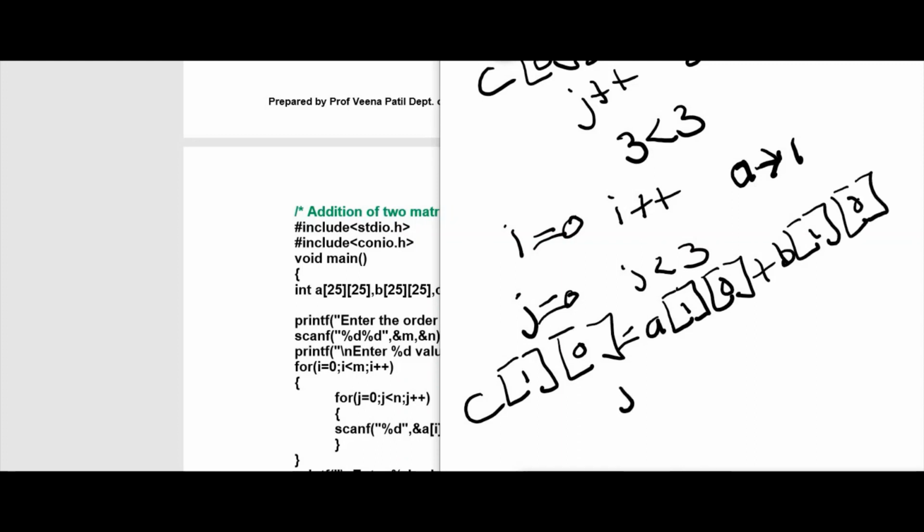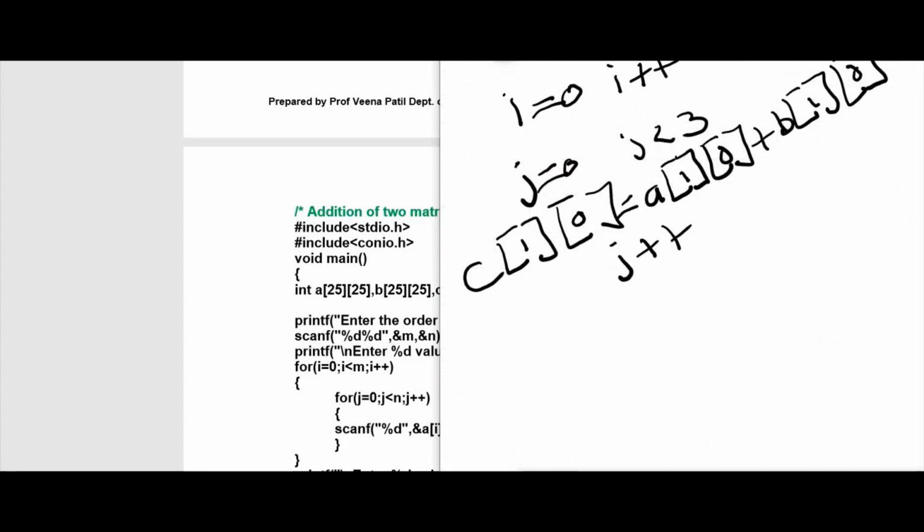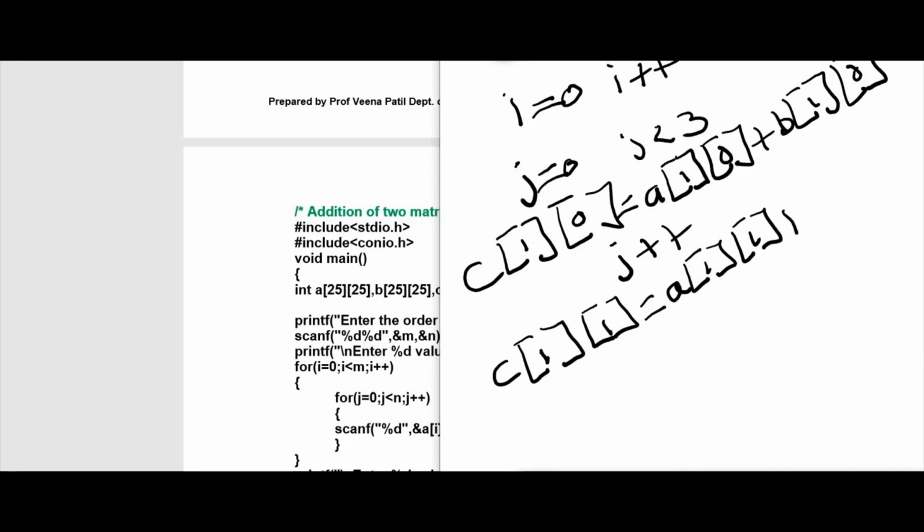Right? Now again j will be incremented. Each time j goes on incrementing. For each iteration the value of j changes, but the value of i is still the same till the inner for loop comes out. So for the next iteration, c of 1 1 is assigned the value of a of 1 1 plus b of 1 1.